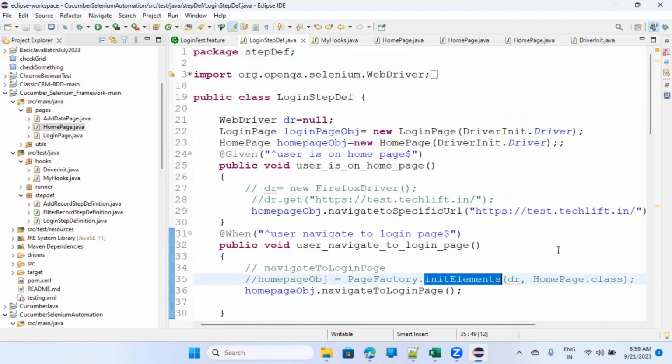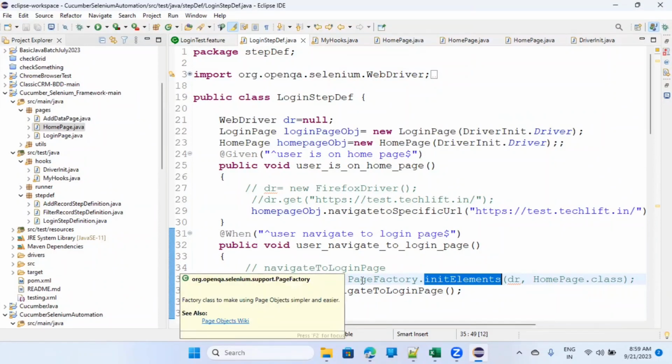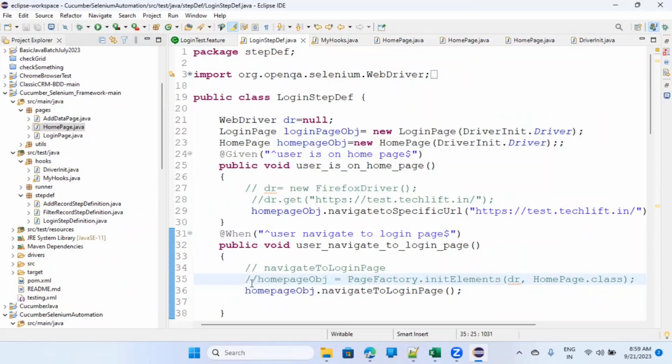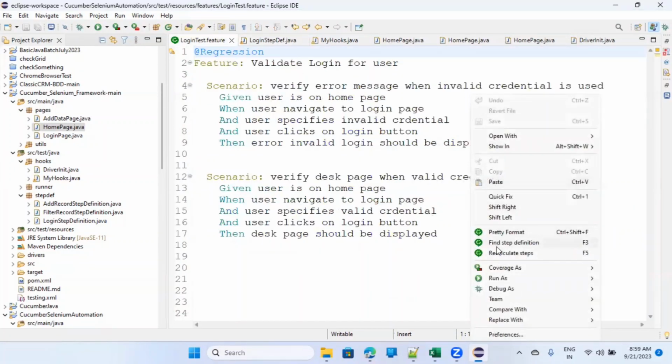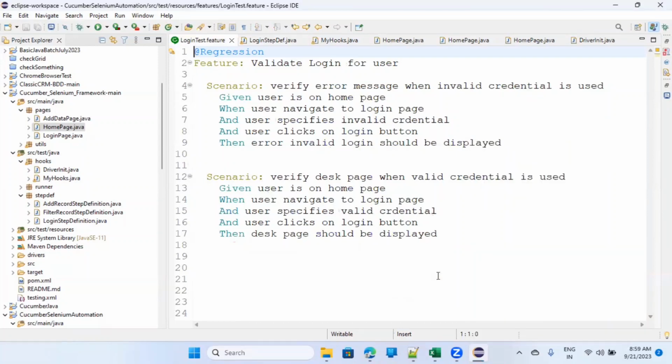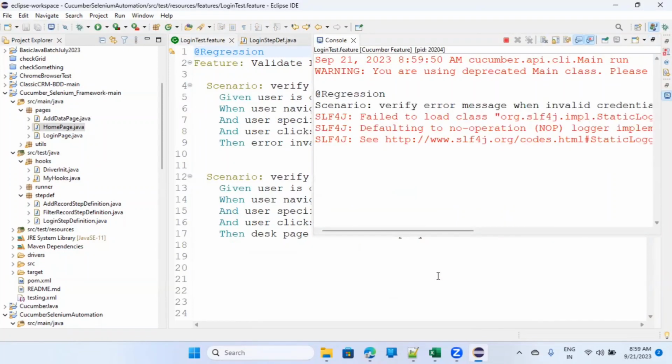But again, there is a problem. I am able to catch that problem. Basically, I should do this thing. If I want to use at the rate find by, I have to do it. But there should be another way of initializing it. Anyways, let's run it. I know again there will be an error, a context error, because we are mixing two kinds of framework.